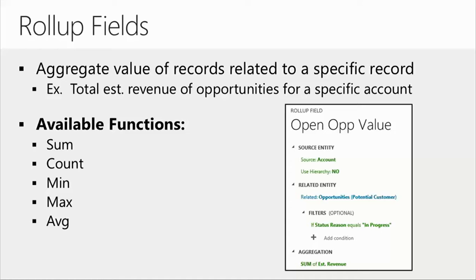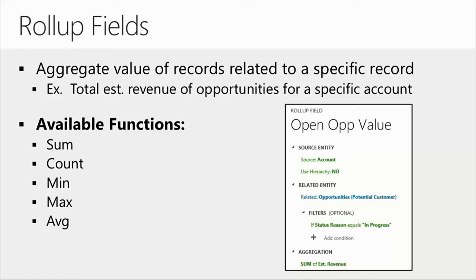That has to actually be done through what's called a roll-up field. By using a roll-up field, I now have the capability to spin that information up. And that's what you're seeing here if you look at this slide. In this case, I have the entity that I want to work with, which is the account entity. I'm specifying that the related entity I want to spin the information up from is going to be the opportunities. But I also have the capability to filter down what specific information I want to use. So in this case, I only want to include opportunities that have a status reason of in progress, and then I basically want to sum the estimated revenue.